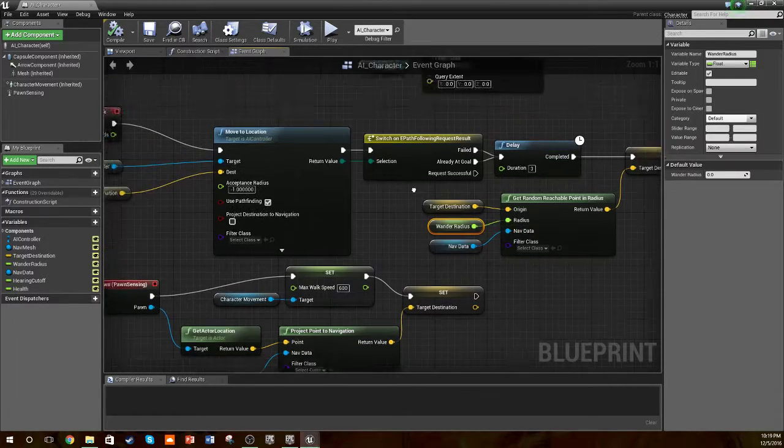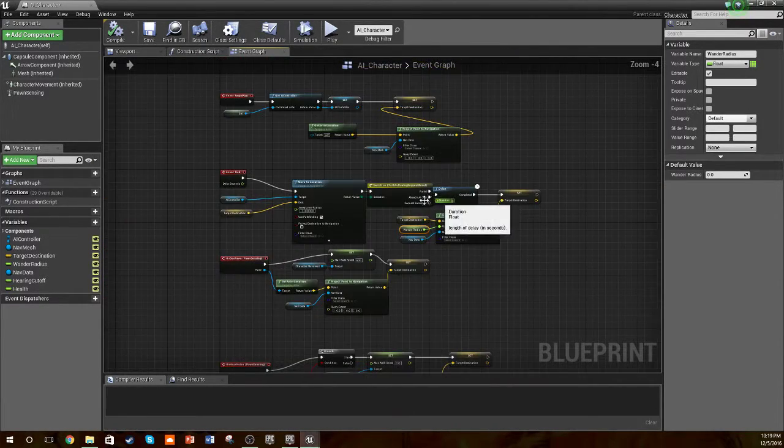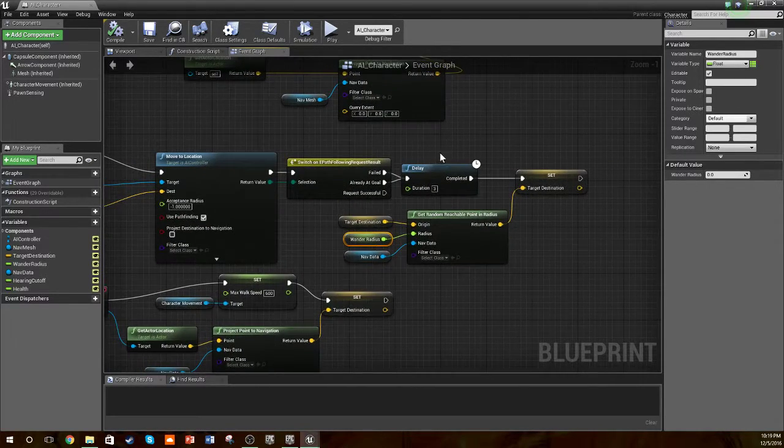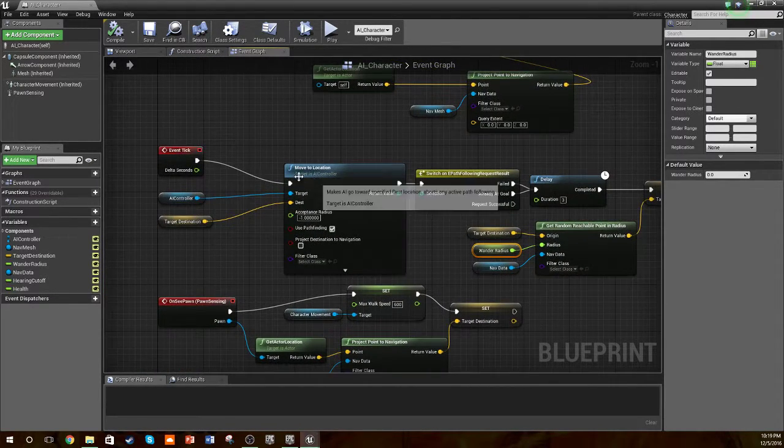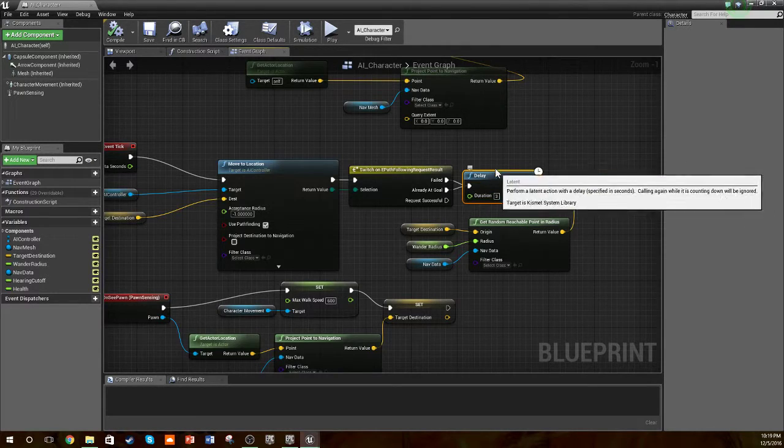We have the wander radius, which is how many units we want to have the player walk around in, and then on these different locations, we can set up different waypoints. For this part, we just have them wandering around, and here's the delay. So when I had them stop and then choose a different location, that's the 3-second delay that we have going on there.